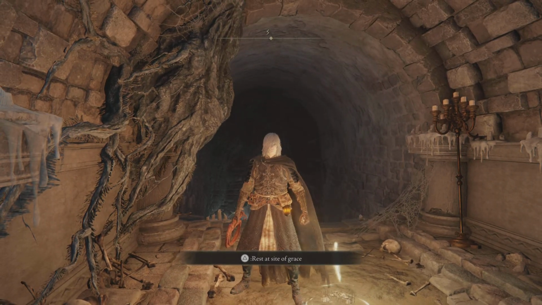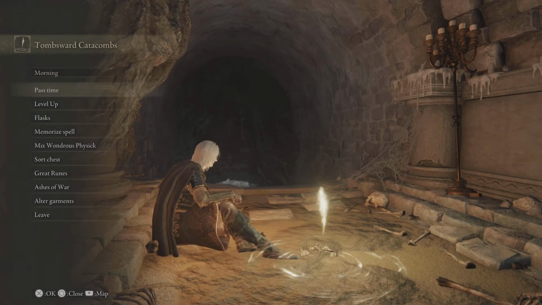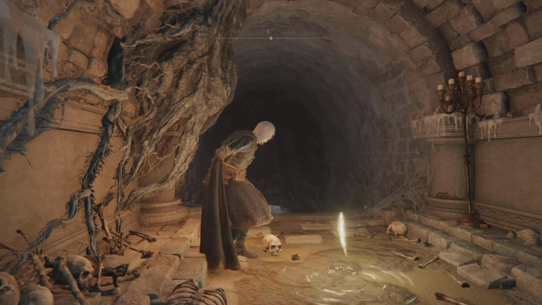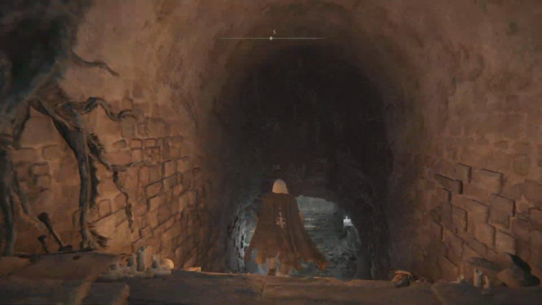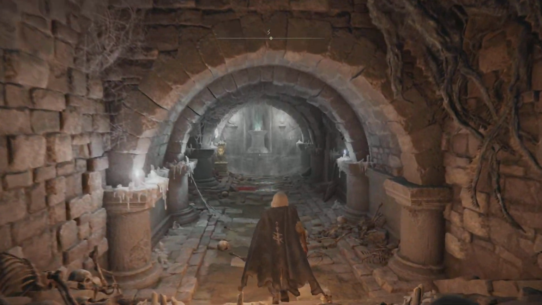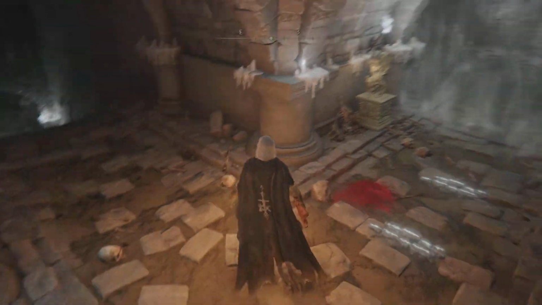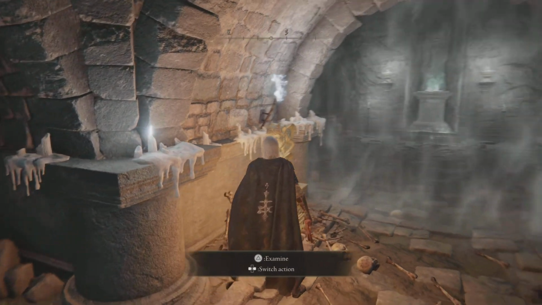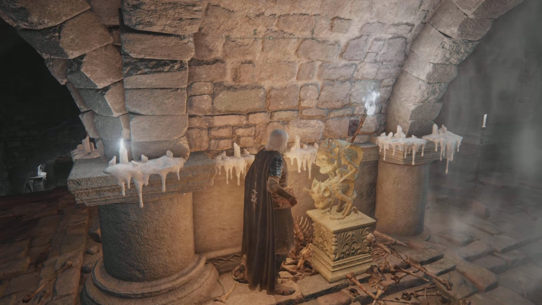37. One of those two. We are now going into... where are we going into? Tombsward Catacombs. So last time we did Mourn Tunnel, which was fun. I had a lot of fun with Mourn Tunnel. Are we going into this catacomb, though? I mean, we actually do have two stone keys, so screw it.